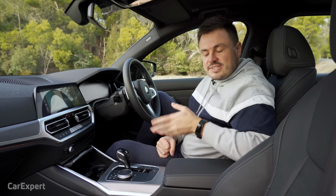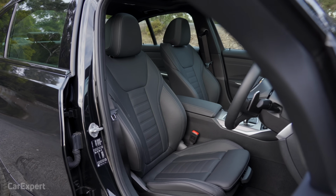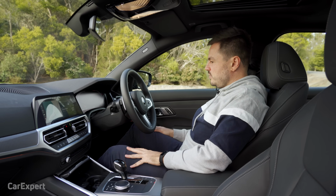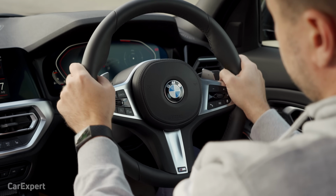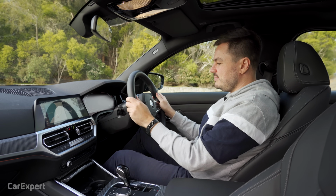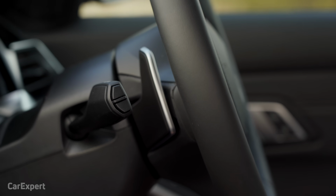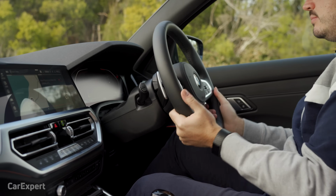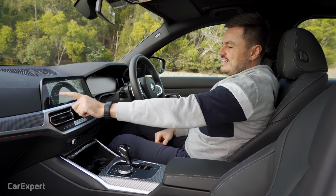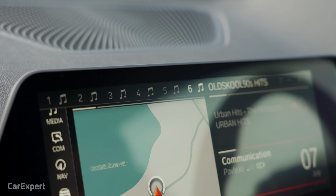In terms of the driver's seat and the passenger seat, both of those are electric. The driver's seat has memory on it. The seats themselves are pretty comfortable. You've got a number of adjustments you can make to them just to give you a little bit more comfort behind the wheel. The wheel itself, I love the M Sport wheel because it just fills the hands beautifully and it just feels, I don't know, it feels really sporty to be driving with, but it is also nice and comfortable to live with as well, with easy access to those paddle shifters. In terms of the steering, you can reach and tilt adjust that. Now let's do a reach test. Yes, easy to reach. That's all easy to reach. And then your adjustable controls down here are easy to reach as well.